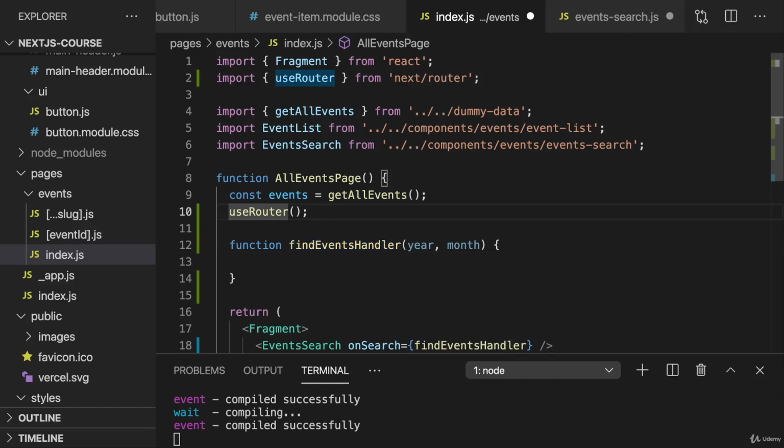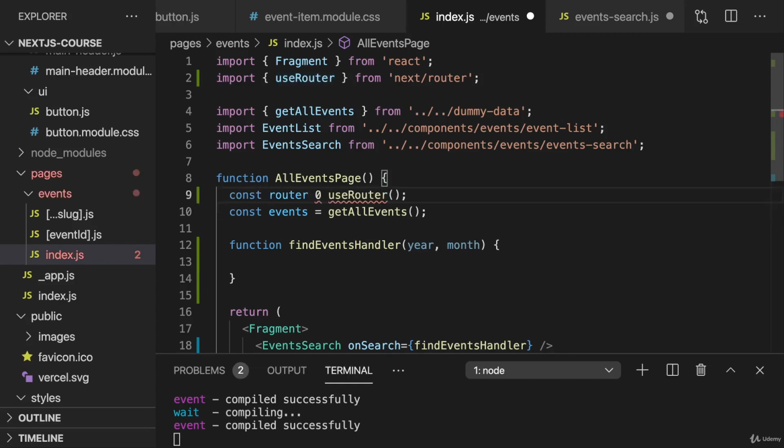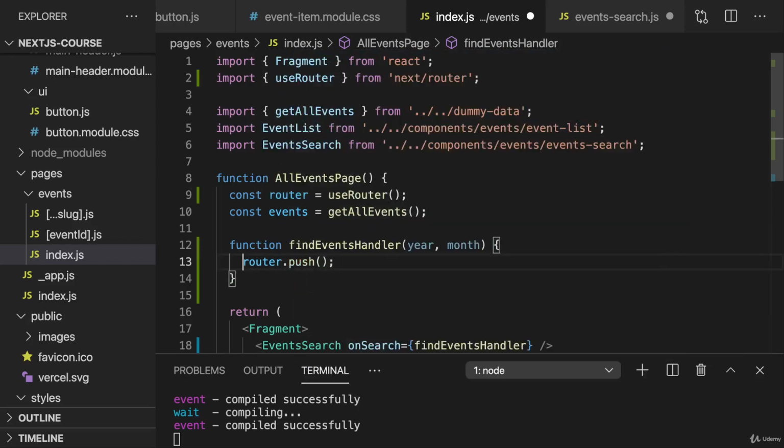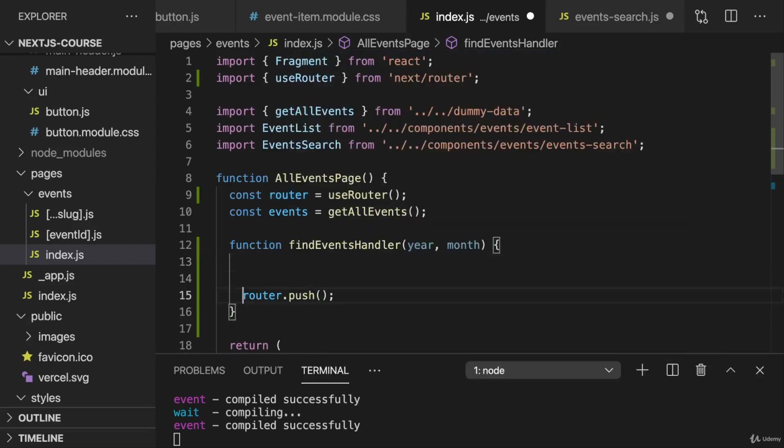All React hooks need to be called directly in your component function, not in any nested block statements. And that gives us access to the router like this. And on this router, inside of the find events handler, we can then call push to go to a different page. That's what you also learned in the previous course section.